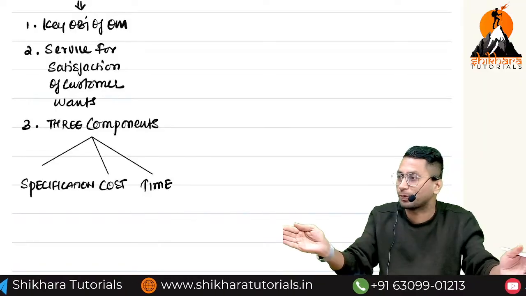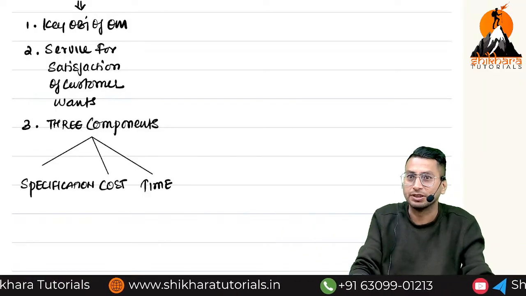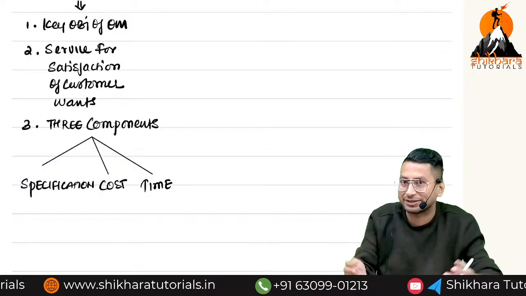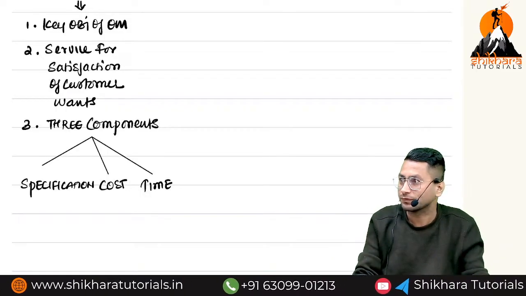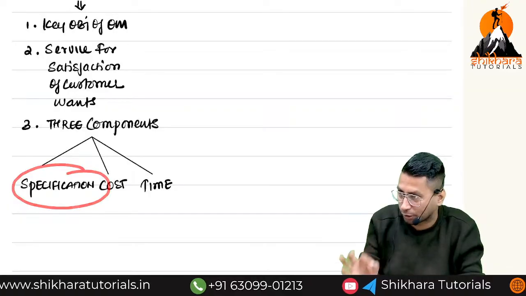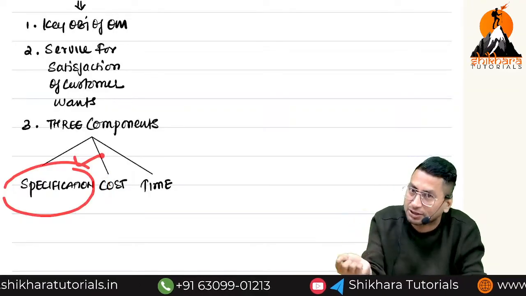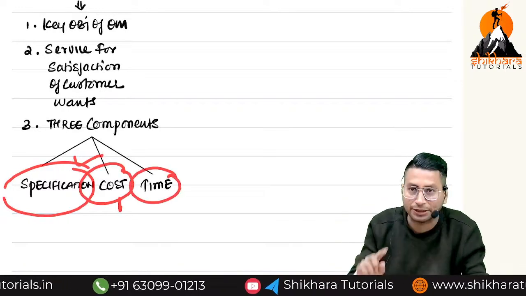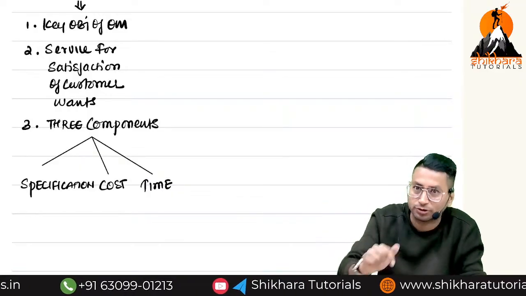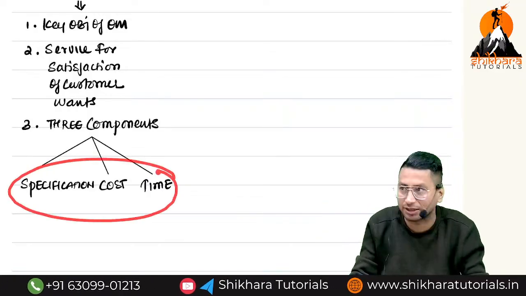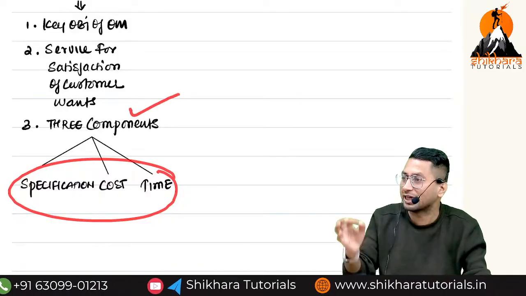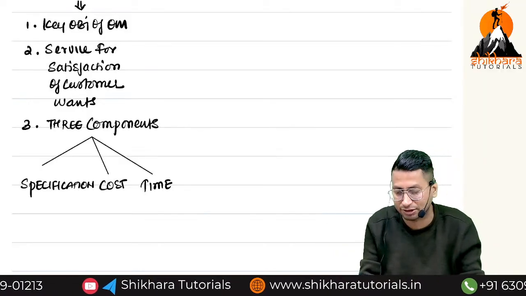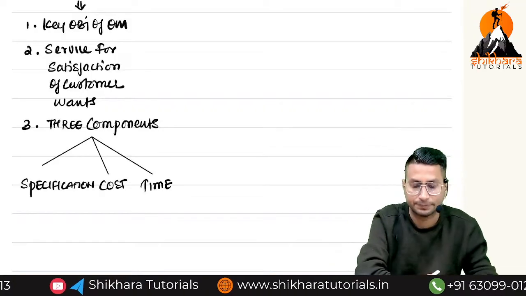You should provide a product or a service according to the specifications of the customer. How many of you eat very spicy food here in class? Very spicy. So you go and tell that person to prepare very spicy food. That fellow prepares normal food and comes. Will you be happy? So you should always provide a product or a service according to the specification of the customer. Plus, cost should be less. Time taken to deliver the product and service should also be less. When all these 3 things are there in your product or service, then only the customer will be satisfied. Otherwise, the customer will be dissatisfied, and a dissatisfied customer will not stay, that fellow will leave.